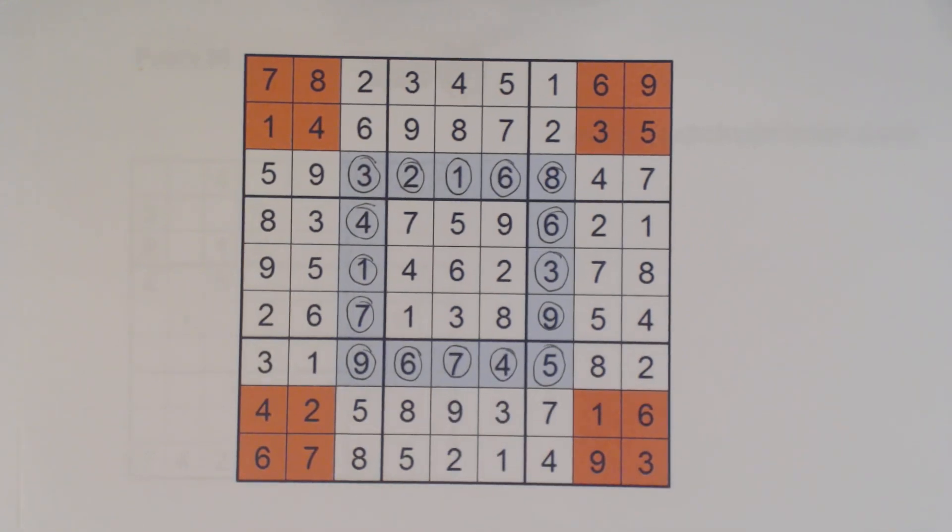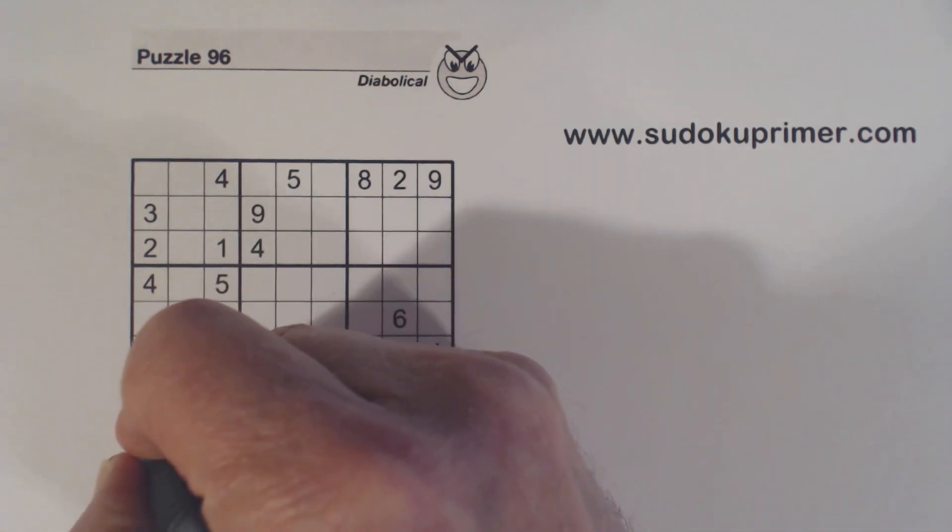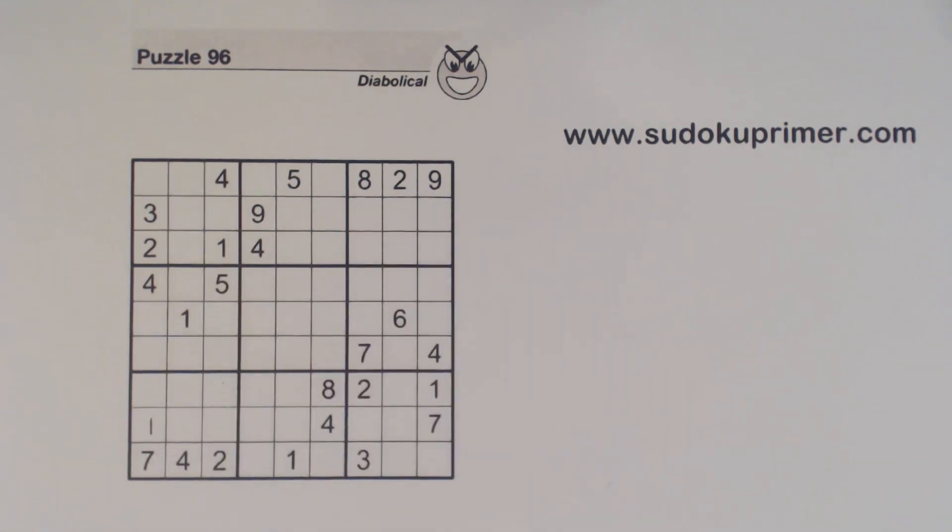Isn't that amazing? Pretty interesting. Now as I solve this puzzle, we're going to use this observation to find a number. I'll just start filling in numbers here, and when I get to a certain point in the puzzle I'll show you how I find a number using the Fisto-Meifu observation.